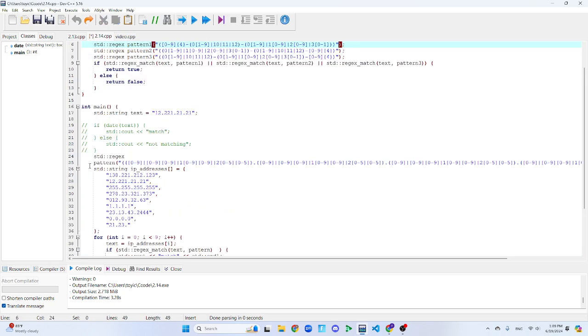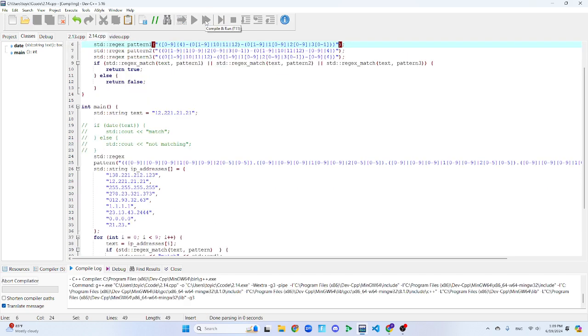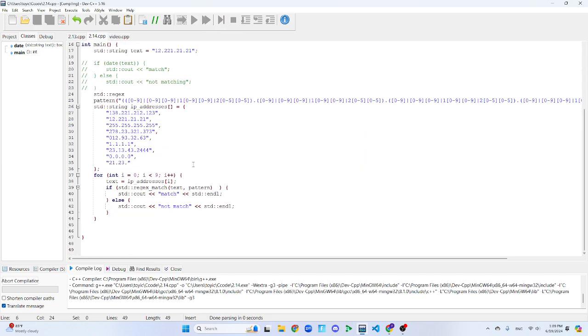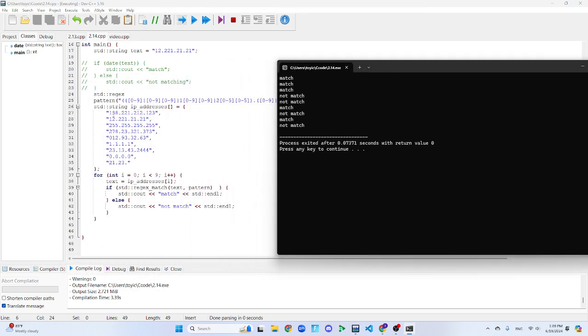And then it's this, which is the IPv4. And so this IPv4 needs to have 4 numbers within them, with 3 dots, and all the numbers need to be less than 255.